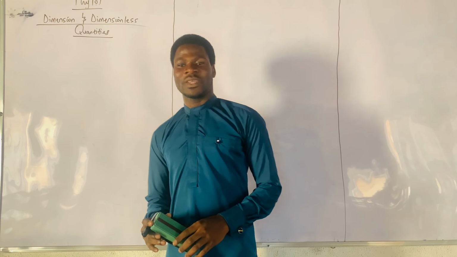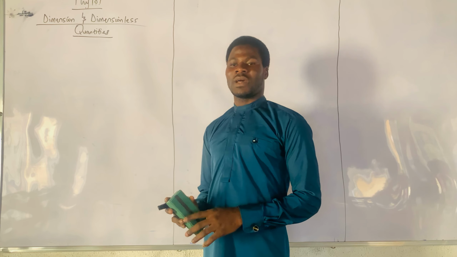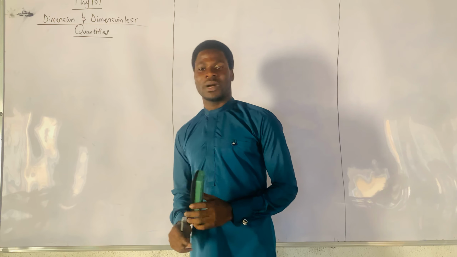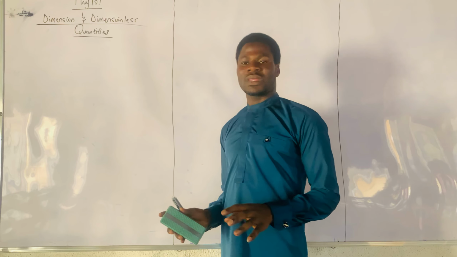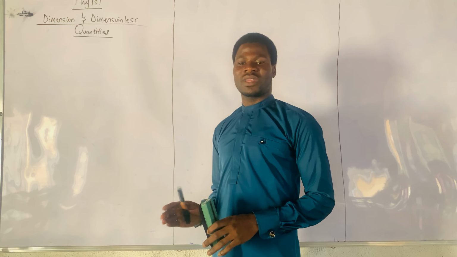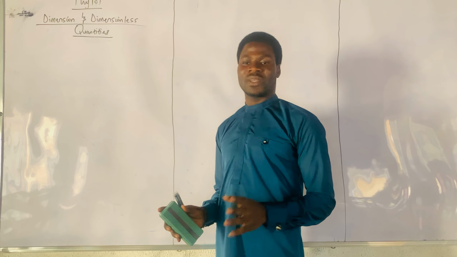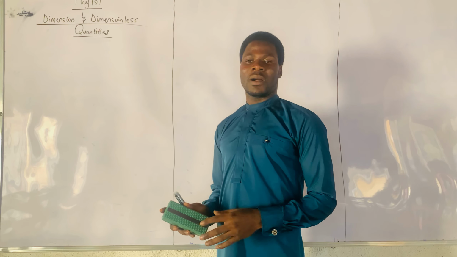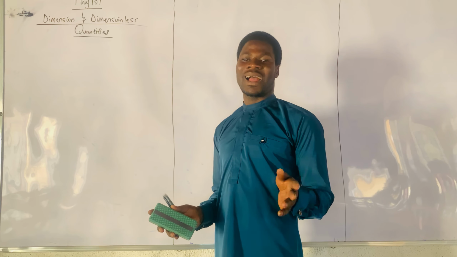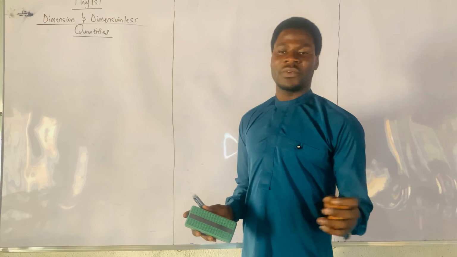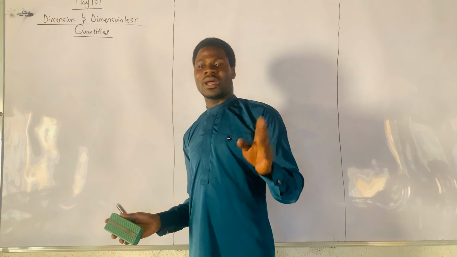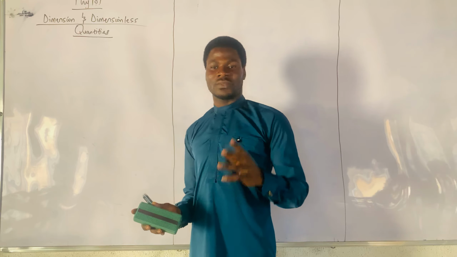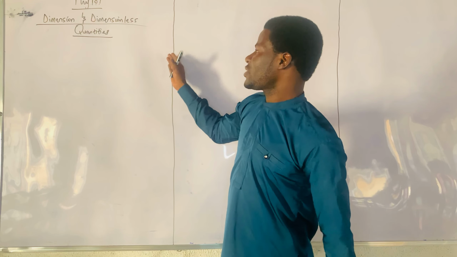Today we'll be looking at dimension and dimensionless quantities. In our previous video, we talked about physical quantities, and we said basically they are divided into fundamental and derived quantities, which has been successfully dealt with. Then we said we have dimension and dimensionless quantities, and lastly we have the scalar and vector quantities. Then I gave you few exceptions. There are two special quantities like that called supplementary quantities: the plane angle and the solid angle. Please, if you have not watched that video, you can go back to that and watch it. So today we are looking at dimension and dimensionless quantities.